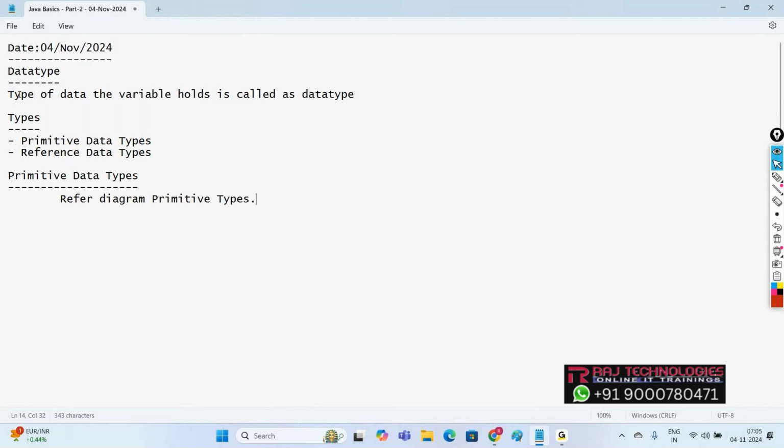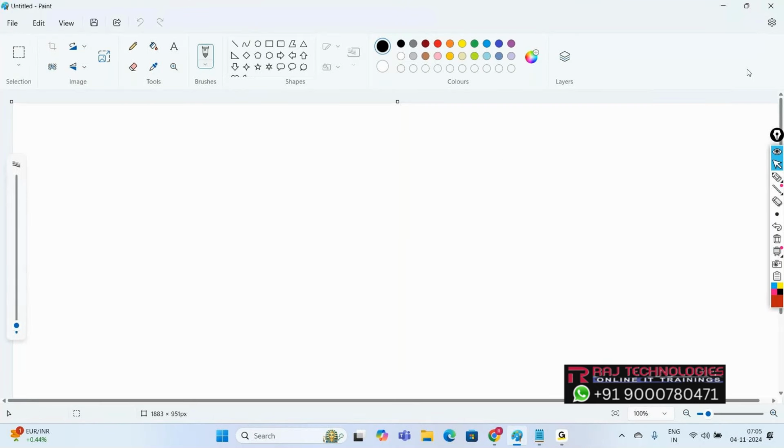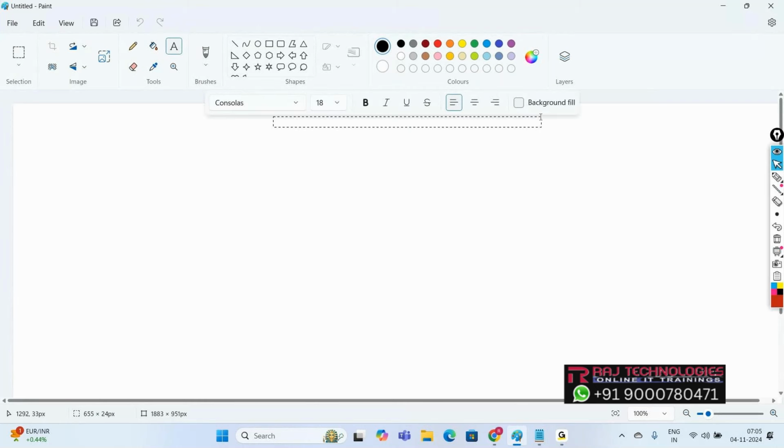In Java, we have in total 8 primitive data types. Remember the count to get the list.